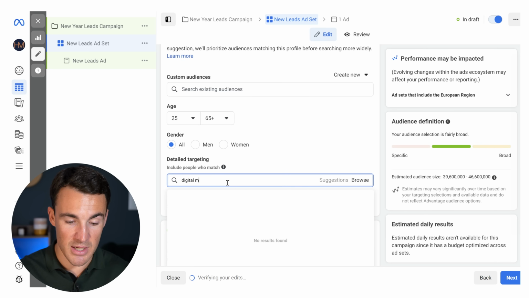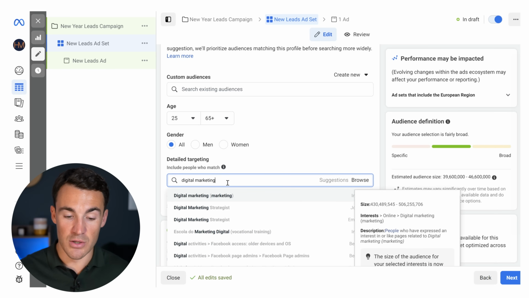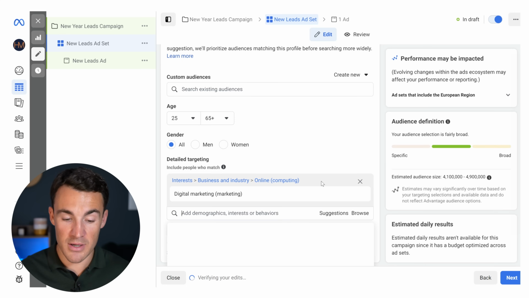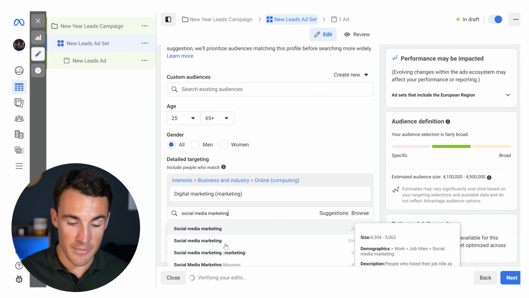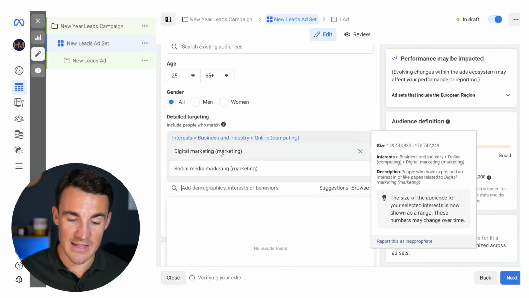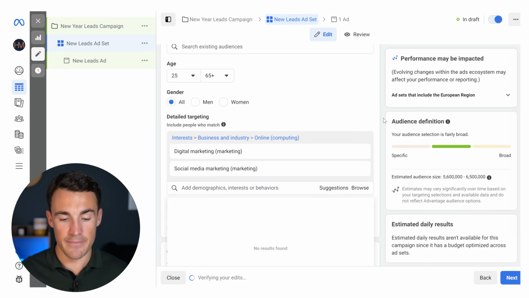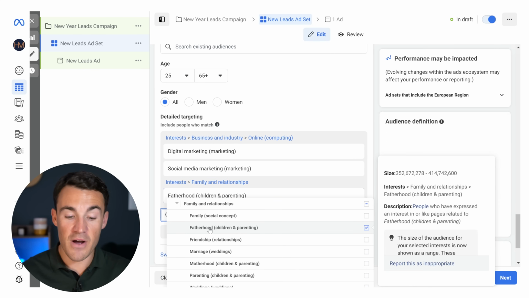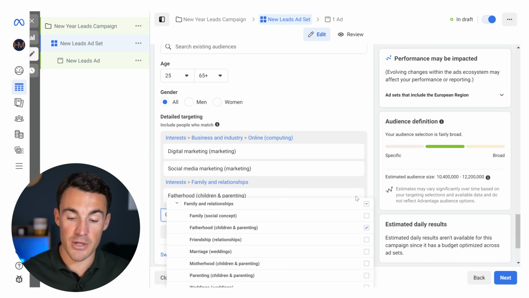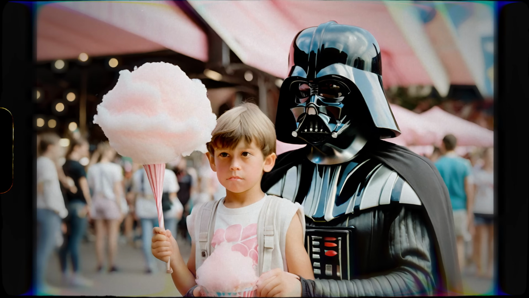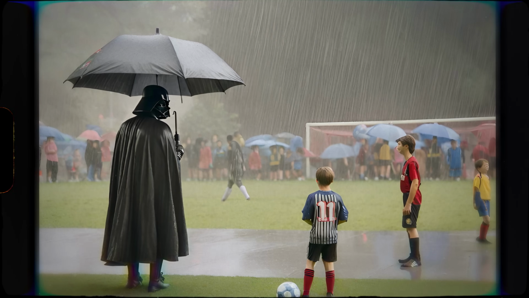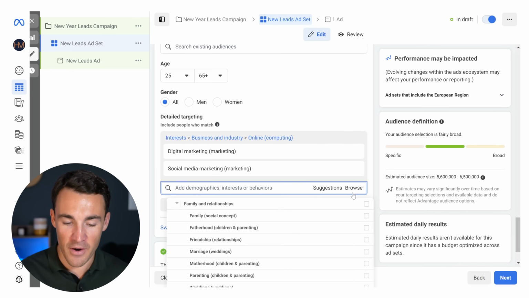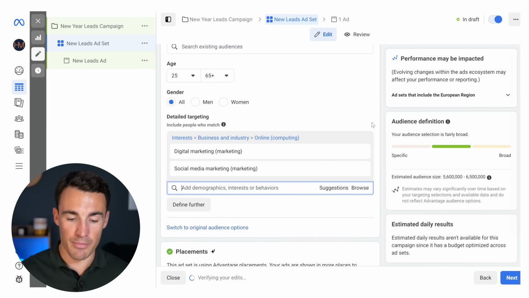So for example, if we're advertising our Facebook ad services, we could look to advertise to people interested in digital marketing. Other options could be things like social media marketing, for example. And we want to get the interest option there, and obviously they're within the marketing category, is what that's showing there. Okay, so you could browse through the various options and have a little think about it. You could browse through and go, okay, interests, family relationships, fatherhood, great, I want to advertise to people interested in fatherhood because we advertise dads and kids day out, a soccer game, whatever it is that you advertise. You can find some options either by entering in or doing the browse option.